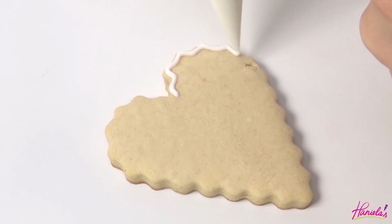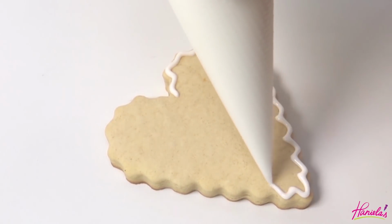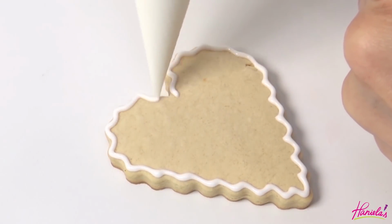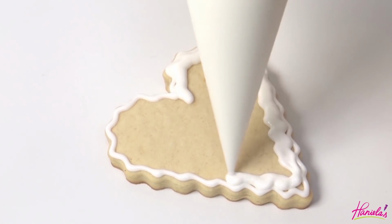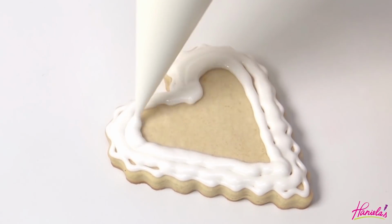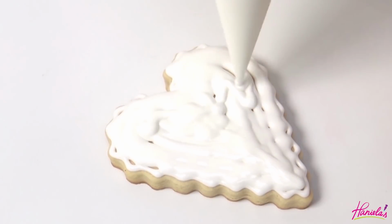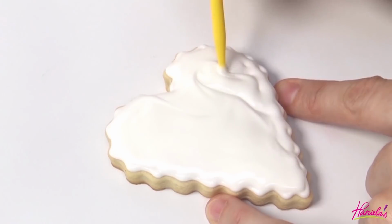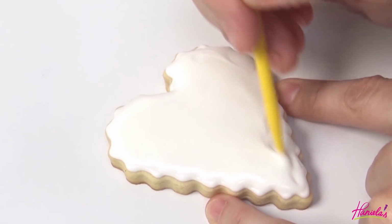This last design is pretty much a variation of the previous design, using a smaller cookie, making a single rose. So we're going to start by outlining and flooding with 15 second consistency royal icing, and then piping three shades of pink, then a green leaf, and then we're going to let it dry and outline with piping consistency white and green royal icing.